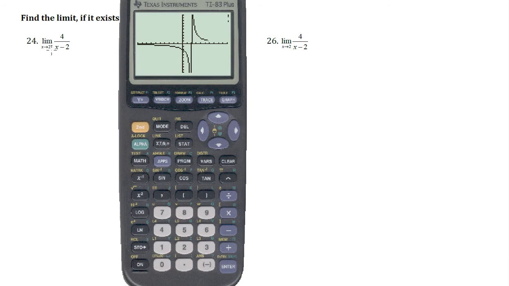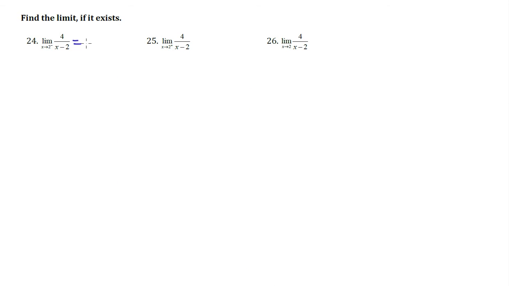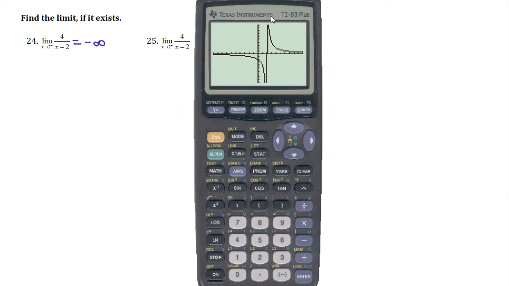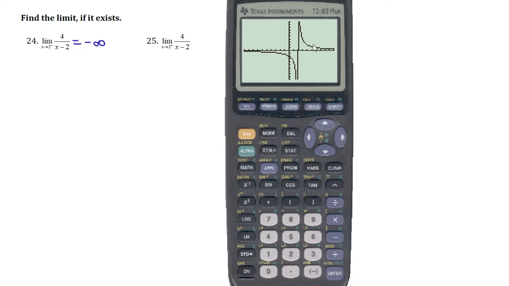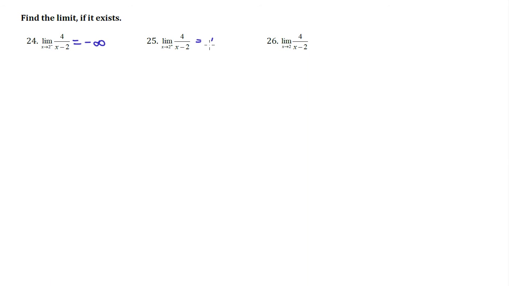And let's see what's happening at 2. Now it says not just 2, but 2 from the negative side. You can look at the graph and tell right there that thing's going towards negative infinity. So this thing here is negative infinity. Now look, it's the exact same equation here. Now it's saying what's happening as it's approaching 2 from the positive side. As it's getting closer and closer from the positive side, so basically it's moving left towards that, that is getting closer and closer to positive infinity.